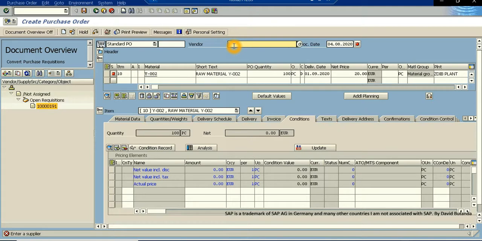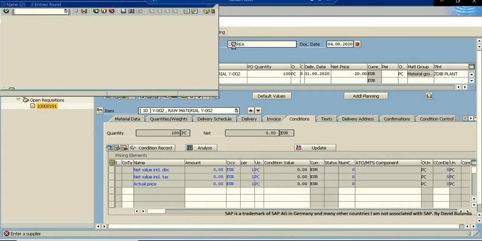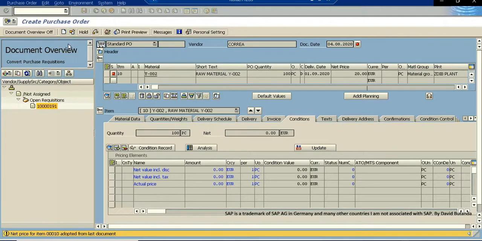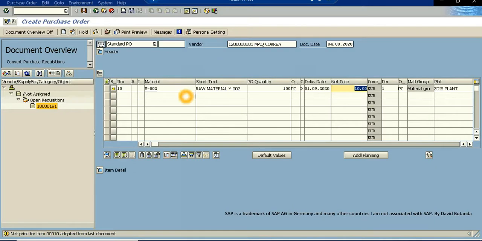The supplier also. I will select supplier Correa and press enter so that the system shows me the vendor number. I select the vendor number and I click on continue, and I will try to save this purchase order.